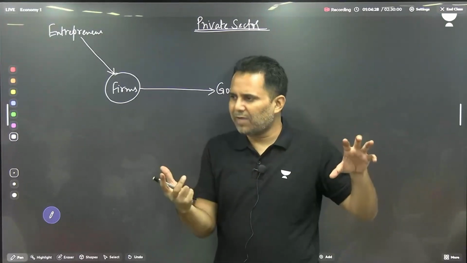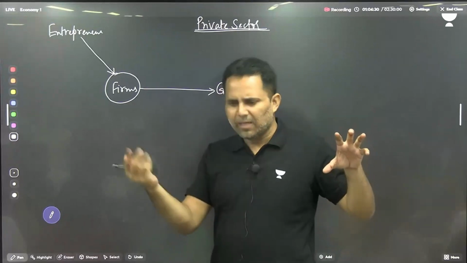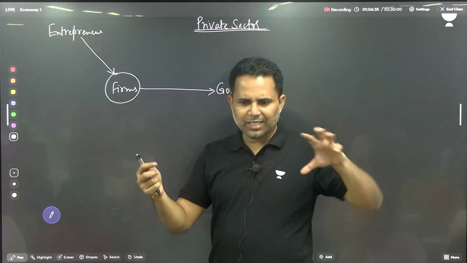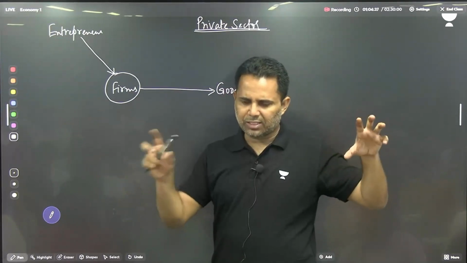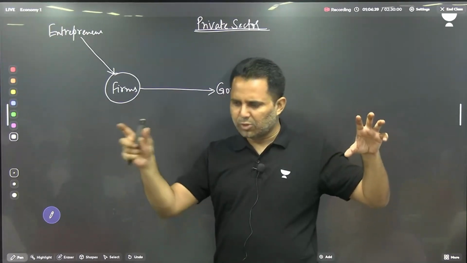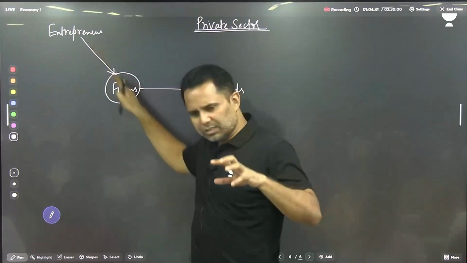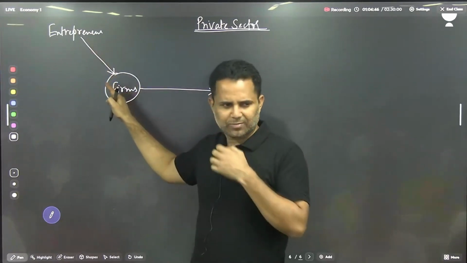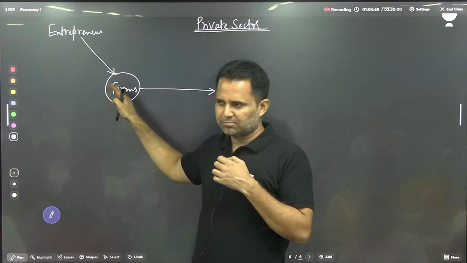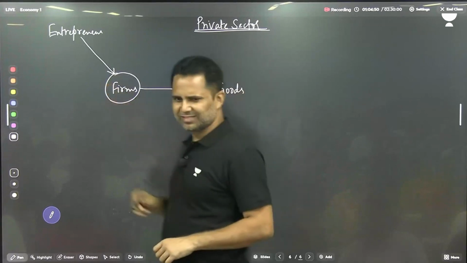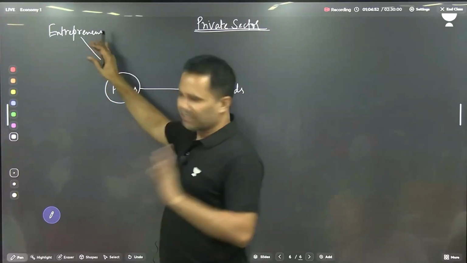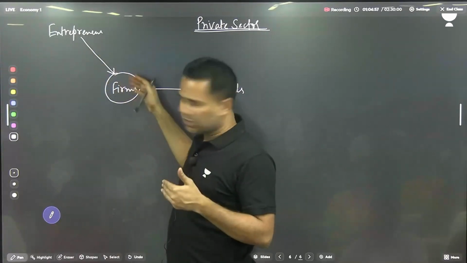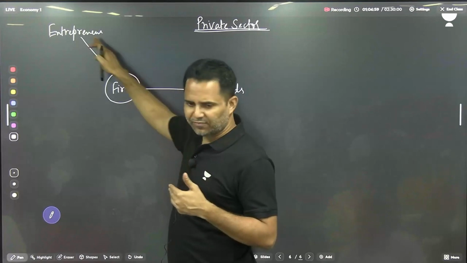So, what is Unacademy in itself? Unacademy is just a name written on a piece of paper registered with the registrar of companies. The entrepreneurs are outside the company. The entrepreneur belongs to household sector and Unacademy belongs to private sector. So entrepreneur is providing some input. What kind of input is it? What is it providing to Unacademy? Whatever I will discuss, what it provides, whatever it provides, in return, what does this Unacademy give?